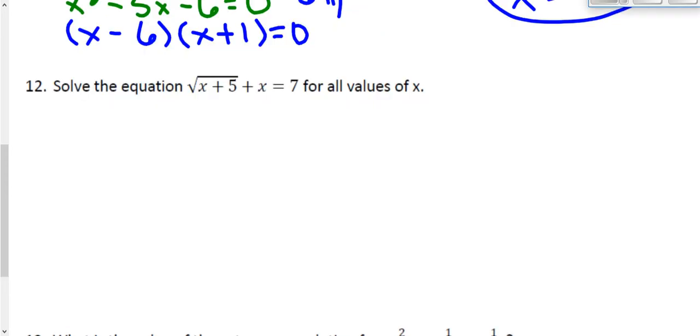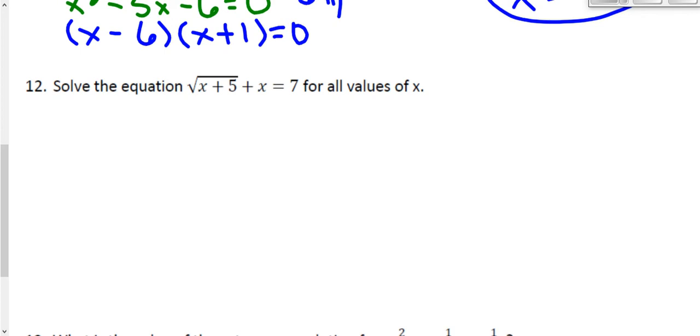All right, let's go ahead and take a look at question 12. For question 12, again, I want to solve for x, and this one has a radical in the expression. The radical is that square root. In order to get this x out of this square root, I'm going to have to undo the square root that's happening, but I can't undo a radical unless it's by itself on one side of an equation.